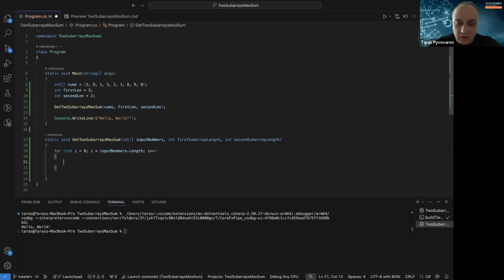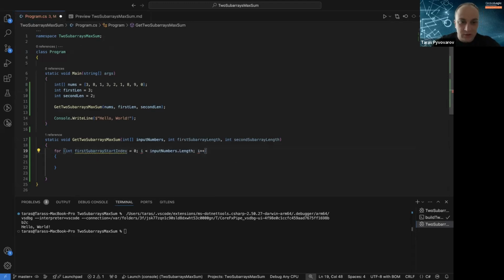But in this particular scenario, I would like not to be lazy, and I would like to clearly identify what this i actually means. What we are enumerating here are indices of our input array, and these indices are going to be the starter for our subarray. So I'd like to call it first subarray start index, instead of i.